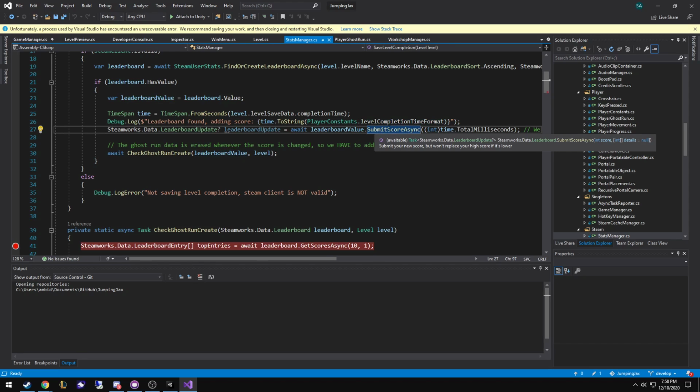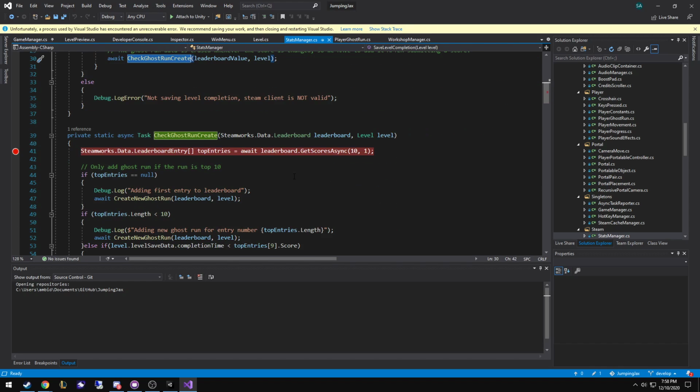This is a function that's built into FacePunch. I just say, hey, Mr. Leaderboard, now that I have access to you, will you update my score, since I internally know about my Steam client ID? You know who I am, so you can update my score for me. And after I've updated my score, I'll attach my replay data to it.